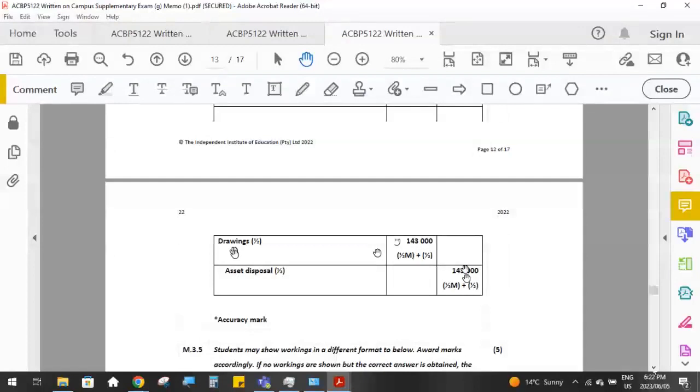So if we sold this vehicle for cash, we would have debited cash 143, credited asset disposal. If we sold this vehicle on credit to someone who was going to pay us later, we would have debited debtors control 143 and credited asset disposal. But in this case, it is the owner that took the vehicle, so we are debiting the owner's drawings account. In other words, we are charging the owner 143,000 and crediting asset disposal.